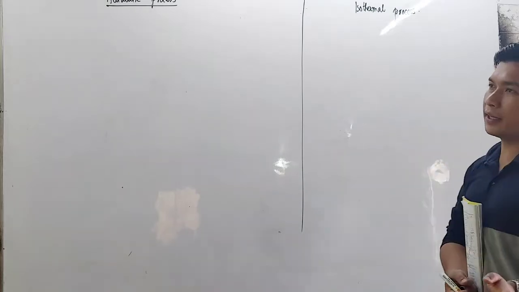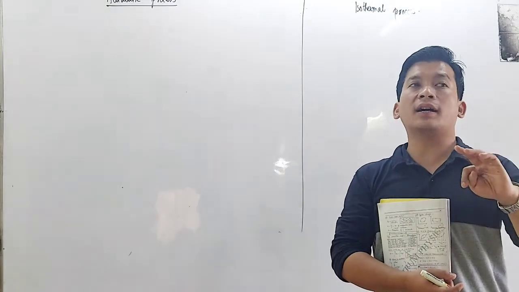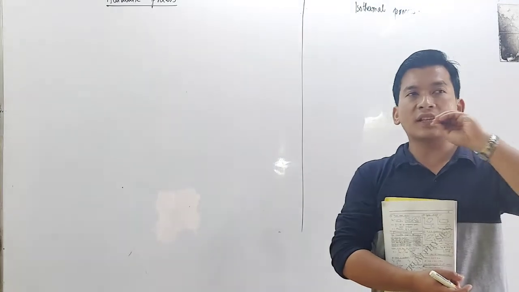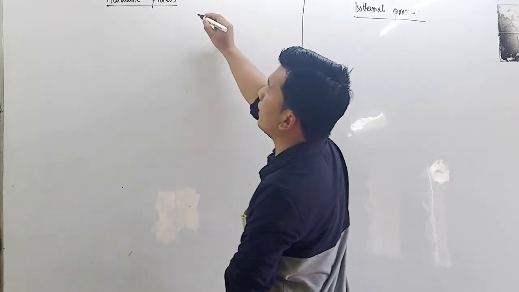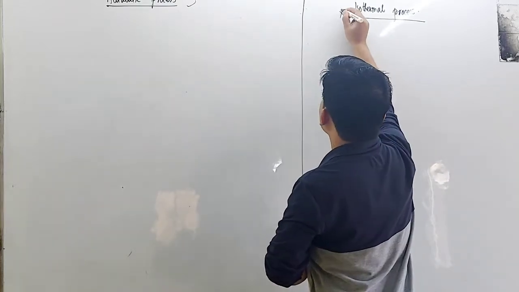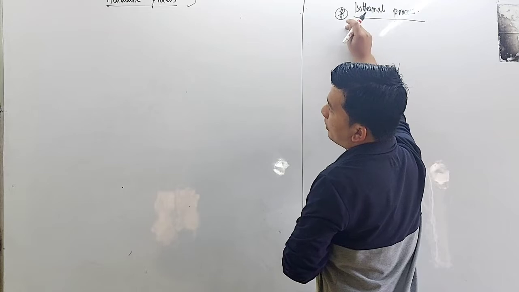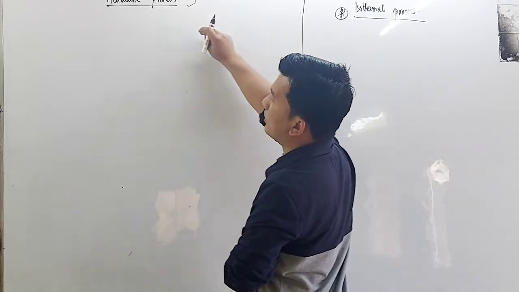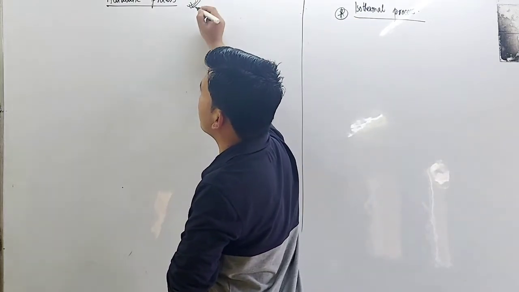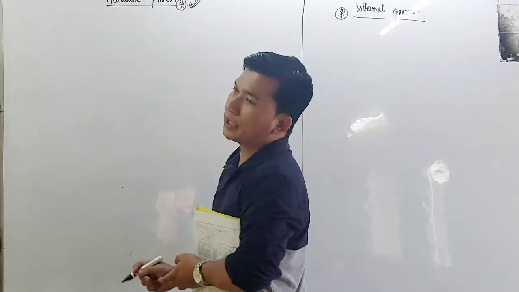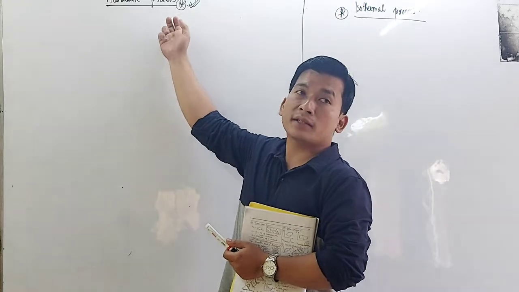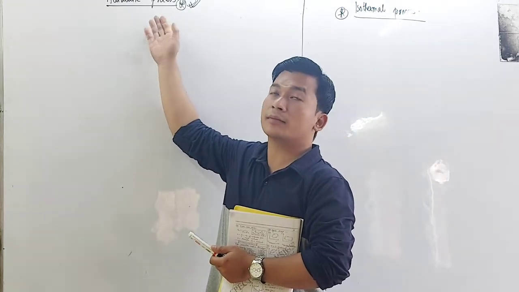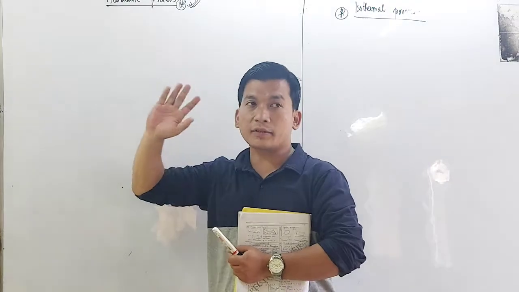Now, isobaric and isochoric, volume constant and pressure constant, are not so important. What is important are the isothermal process and the adiabatic process. The isothermal process is not so important as compared to adiabatic. The adiabatic process is very important, since it has more practical application in our life.